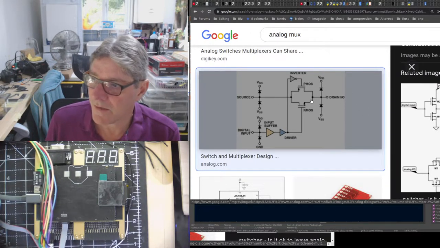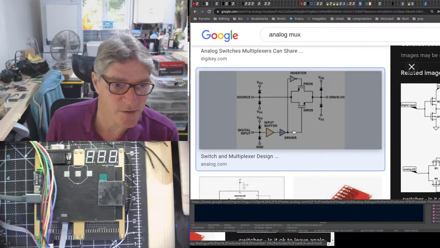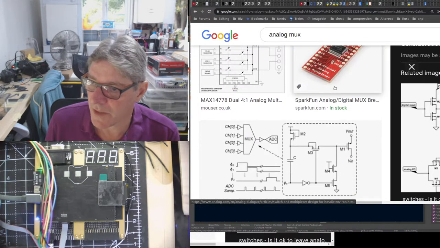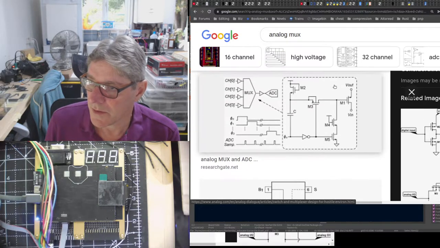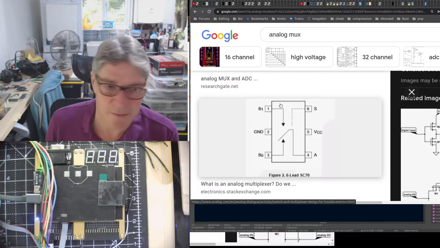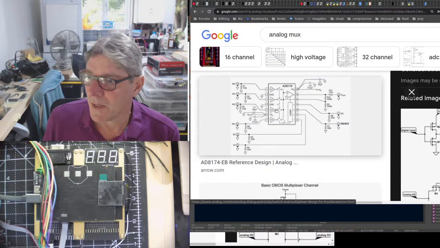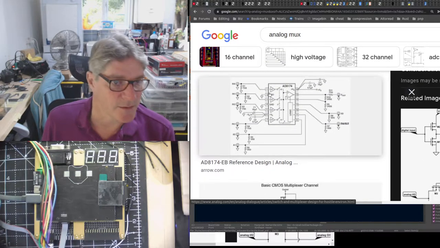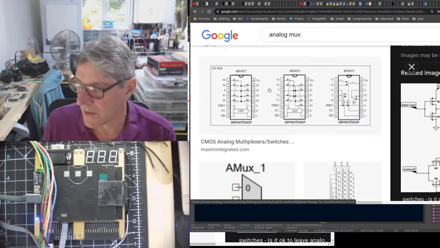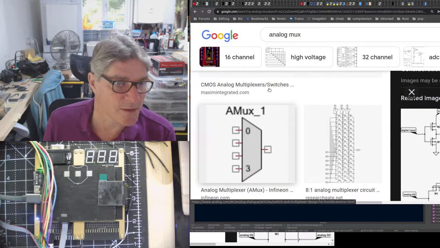So basically you have a kind of PMOS and NMOS input output controlled by a digital mux, and you can get chips that have this, so you can have like a 4-to-1 mux, or in this case here, look, you've got a 2-to-1 mux. So by using a combination of muxes and then some resistor ladders, you can create different potential dividers on the input.